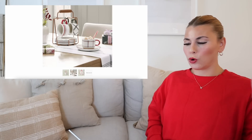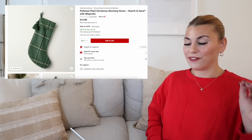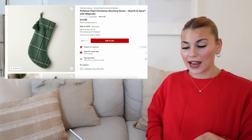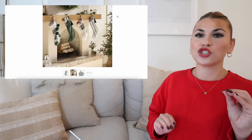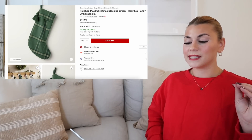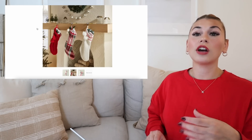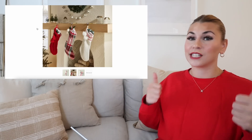Those are all of the decorish type items. Next we're going to jump into stockings — there are a ton of really fun stockings in this collection and a lot of them match a lot of the pillows we were just looking at. This is the polished plaid Christmas stocking in green, it's $14.99. In this photo you can see a lot of the other stockings — there are like two other striped options and they all mix and match so perfectly. Love all of the green options. Next up is the festive plaid Christmas stocking in red, green, and cream. Their stockings are super nice, thick quality, so if you decide to spend your money on these it's definitely a good buy.